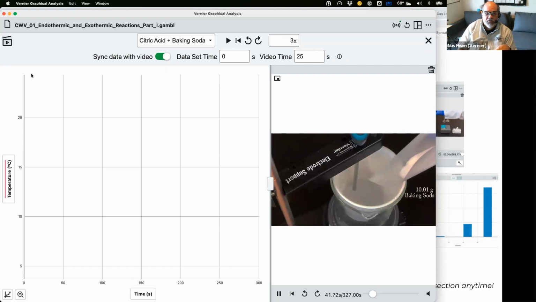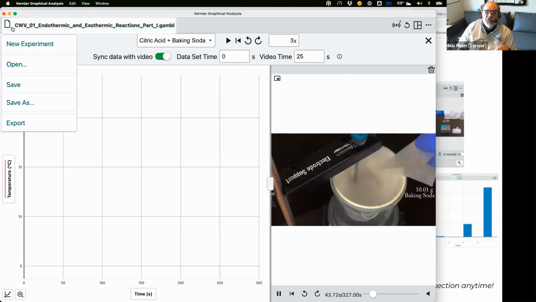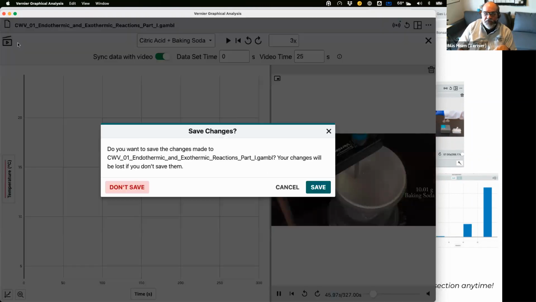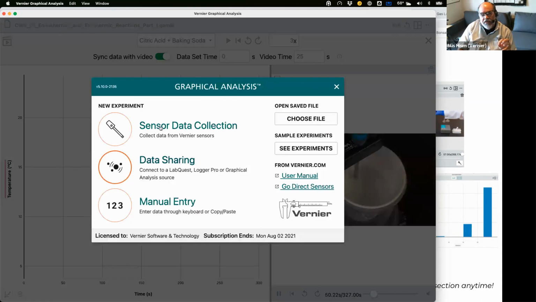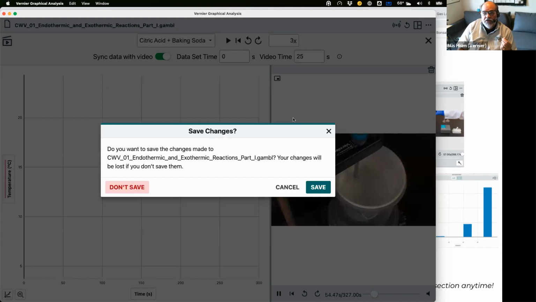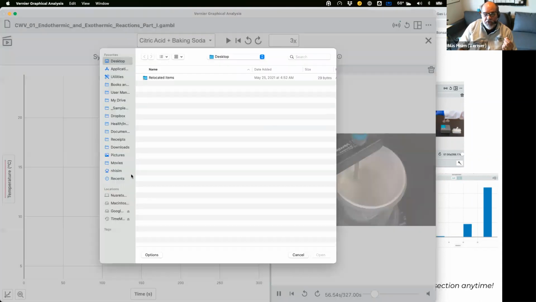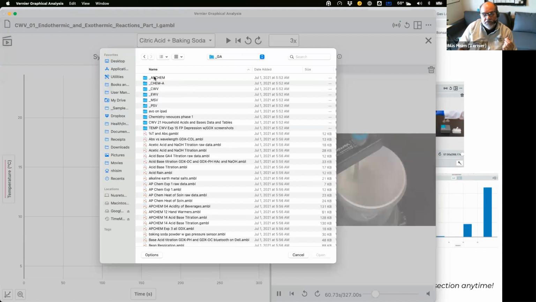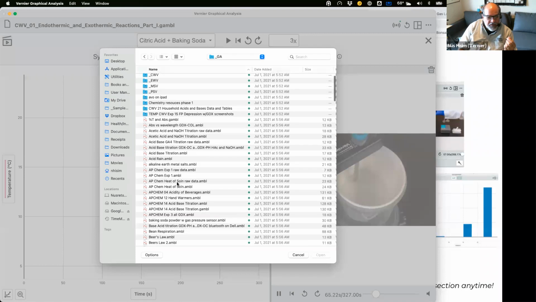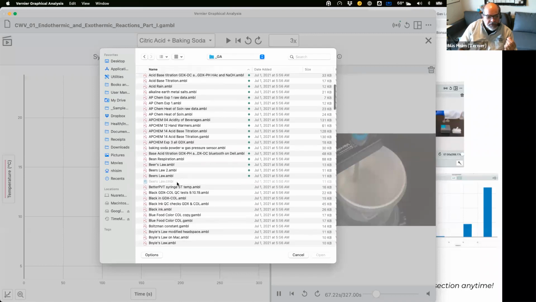The other thing that's really cool is that you can do this yourself. If you collect a set of data and videotape it while you're doing it, or your students could do it, right? So they could go and collect some data. So I'll throw some quick data up here. Let me get a quick data file here, something that's time-based.